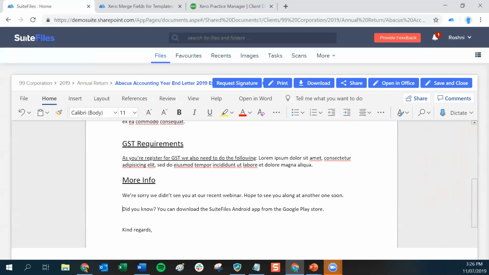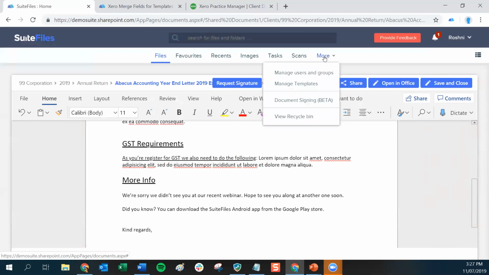We'll take a look next at the template management side of things. You might be familiar with creating templates, but not necessarily sure on how you can manage your templates. So let's jump into the More drop-down in SuiteFiles and select Manage Templates. Whether or not you see this option will be dependent on your user role or your user permission.